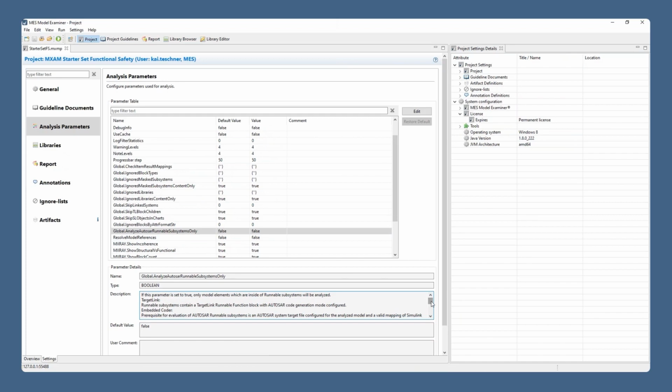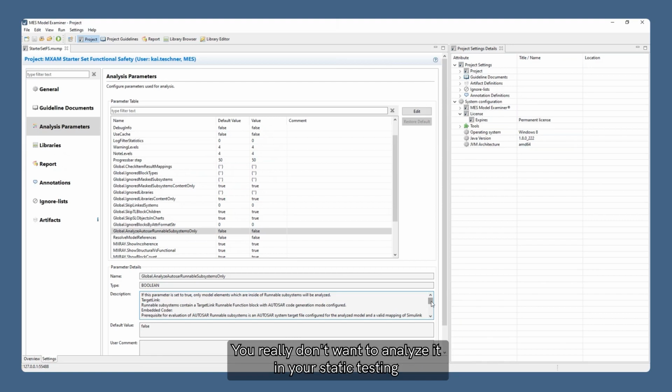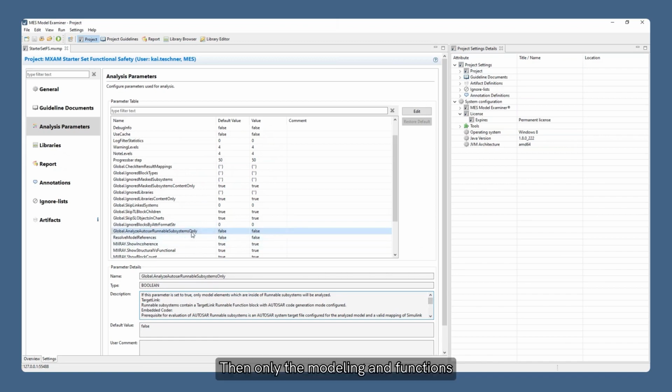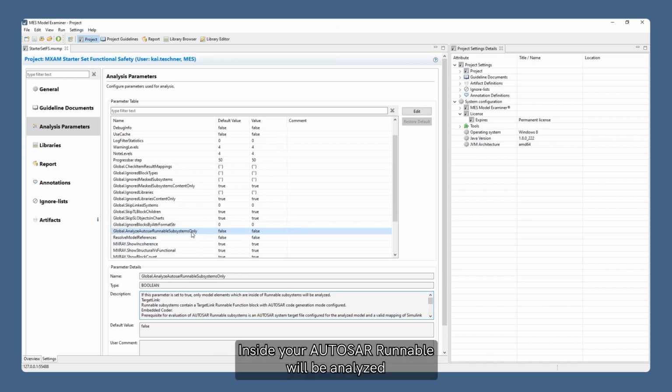Because it is automatically generated, you really do not want to analyze it in your static testing. So in order to spare resources, you can set this parameter to true, and then really only the modeling and the functions which are inside your AUTOSAR runnable will be analyzed here.